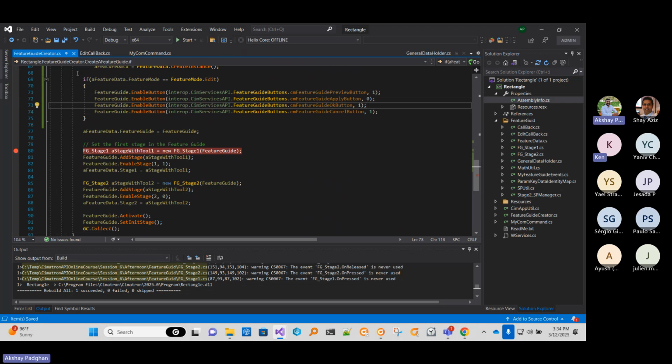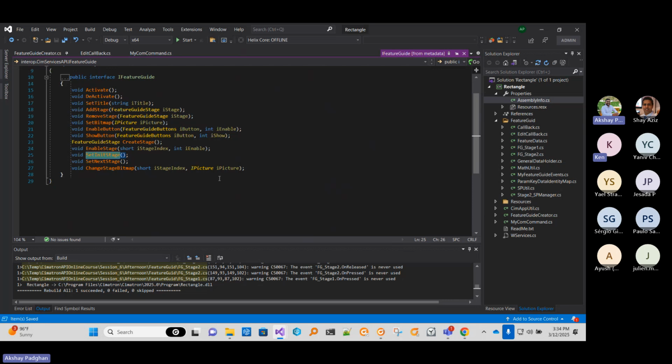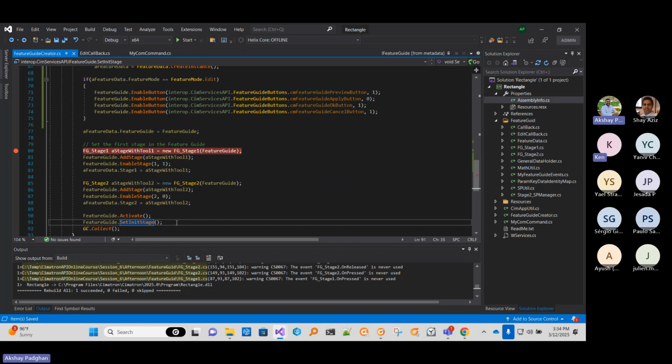Okay, so this is the way you have to handle stages also, like which things you have to show for edit and which not. And for the edit, you have to set which stage should be the active one. The first stage is actually the active one, right?